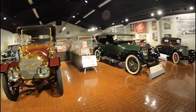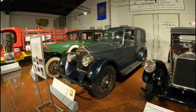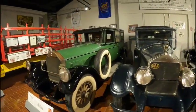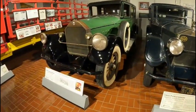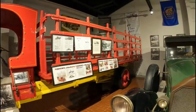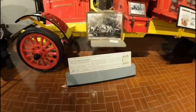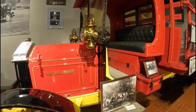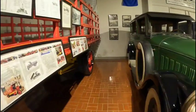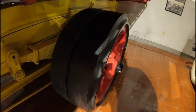These buildings are so cool, and I know these older cars aren't for a lot of you that are watching, but there are a few out there that enjoy them, so we're gonna go ahead and video them, and then we'll get into the main museum, and you're gonna see everything in the world in there. 1928 Pierce. This thing's cool. This thing is huge. 1917 Pierce-Arrow 5-ton motor truck. That's doing some real business back then for being a 5-ton. Look at the duals on the back of this compared to the dual today. And those are solid rubber tires too.